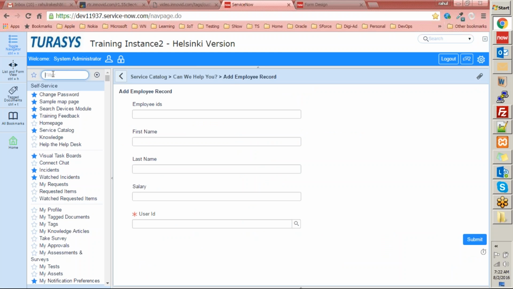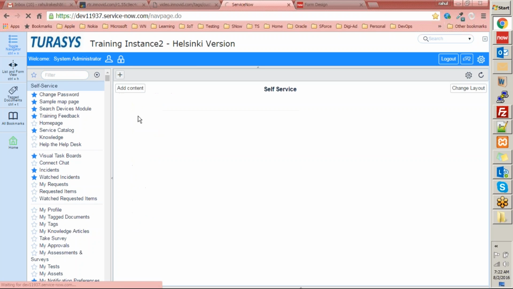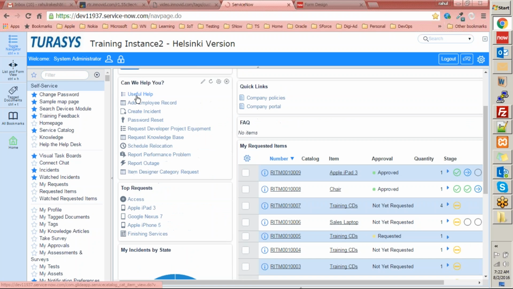You do not have to go into the application, search for the module, go into the list of records and hit the new button, right? Alternatively, if you want to show your application to a specific set of users, you can authorize those users to access this application, and then you can put that application on the self-service page like we have all these items here.